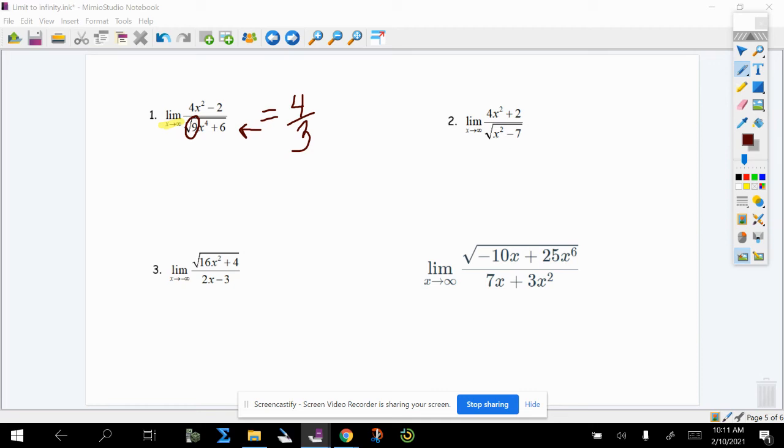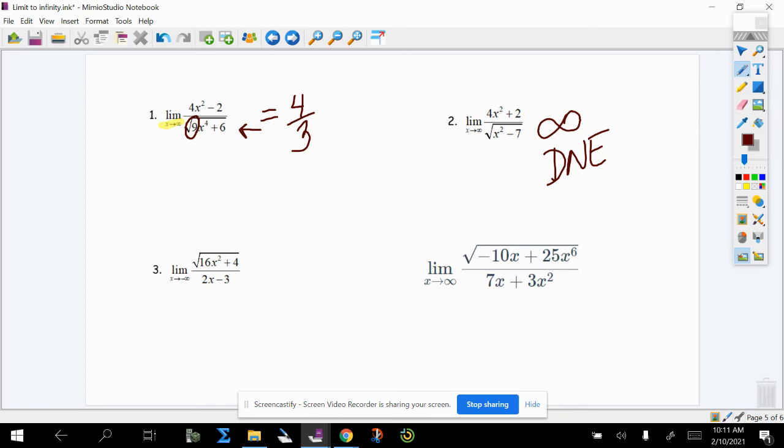Second one, this is another common mistake. When you look at it at first glance, you think, oh, same degree, we're good to go. But the issue is when you take the square root on the bottom, you actually don't have the same degree anymore because you're going to have a second degree on the top and only a first degree on the bottom. The top is growing faster, giving me an infinite answer, meaning I don't have a finite limit that exists. I also don't have any horizontal asymptotes. Visually, they look like they're the same degree, but you do have to take into account the square root before you determine that.